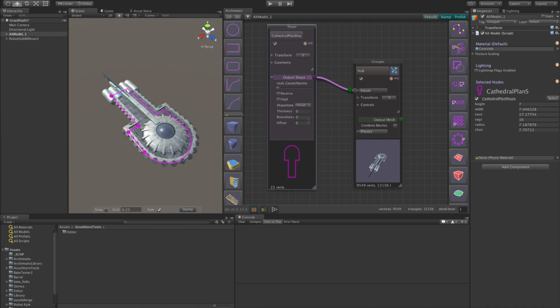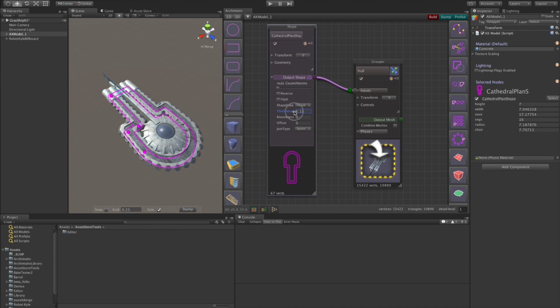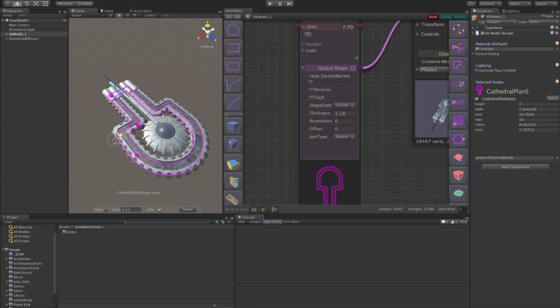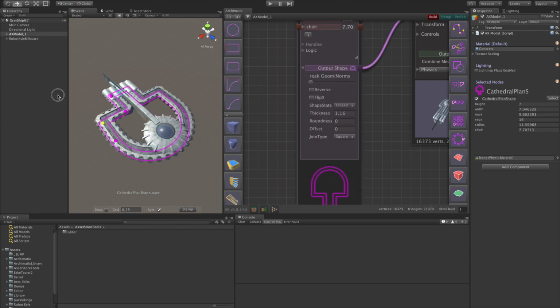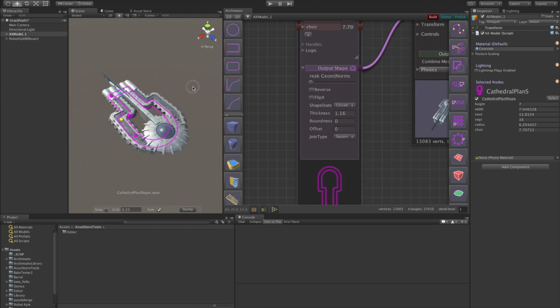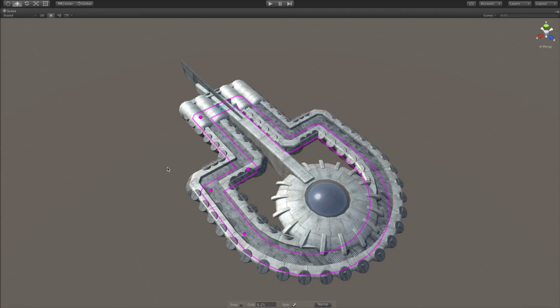And in the output, if we open the foldout, we see other things that we can do with the plan. For example, we can thicken it. So you can see that we've got a kind of double shell going on here with the plan. And until you actually thicken it, you're not even sure what it's going to do to the model. So there's a lot of serendipitous form generation that starts happening as you've continued to build the graph into a more and more sophisticated array.